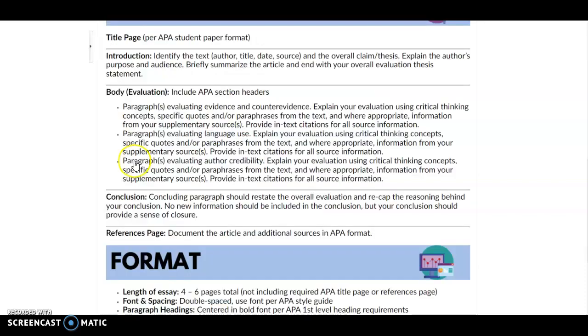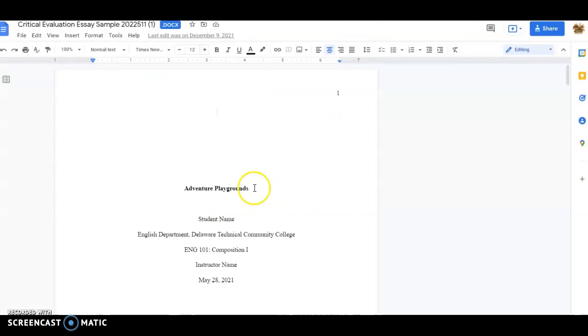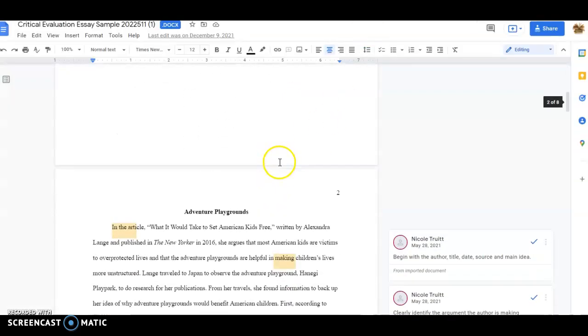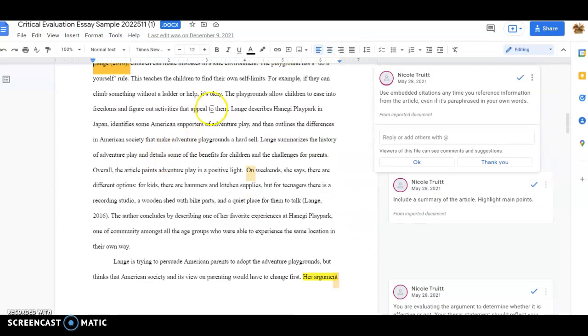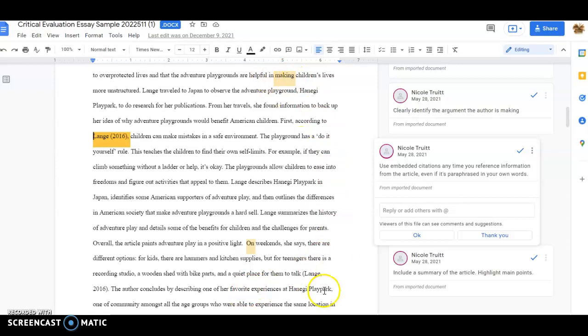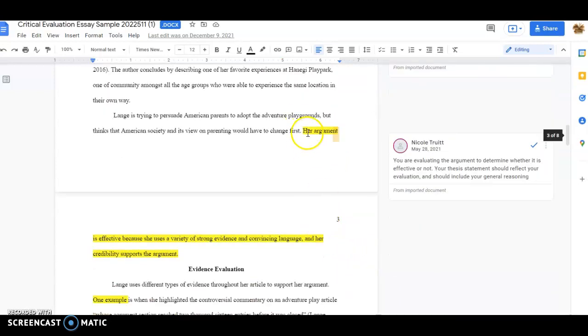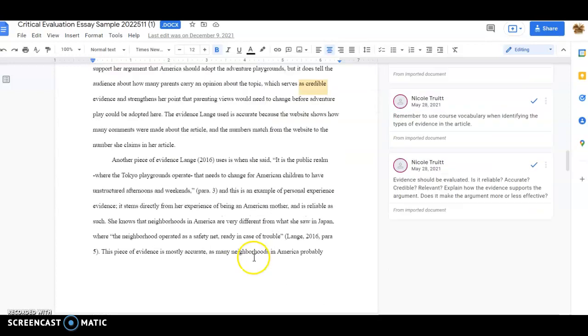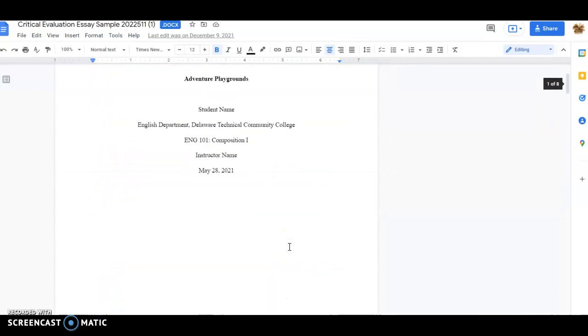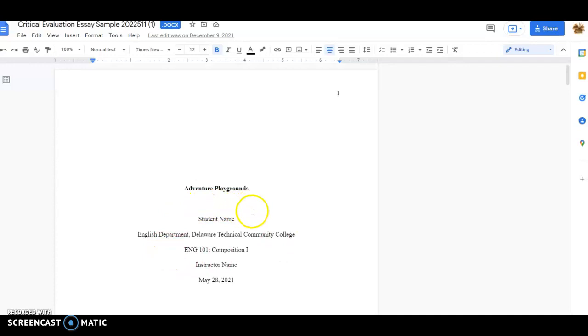I also have created a whole host of resources to help you. There will be videos posted. There is a sample essay so that you can actually look at a sample essay and see my notes and get a good sense for, like, what does the summary look like? How long should it be? What should my thesis statement include? How should I organize my paragraphs? Which section headers should I be using? So all of those questions should be answered for you with the essay sample.